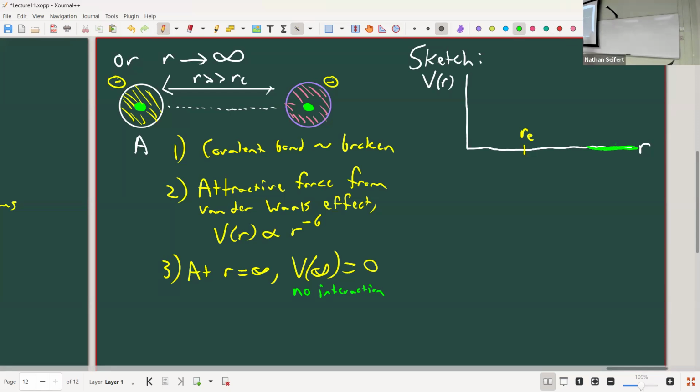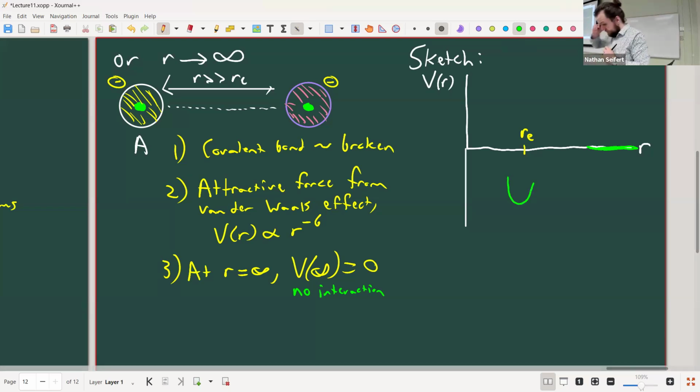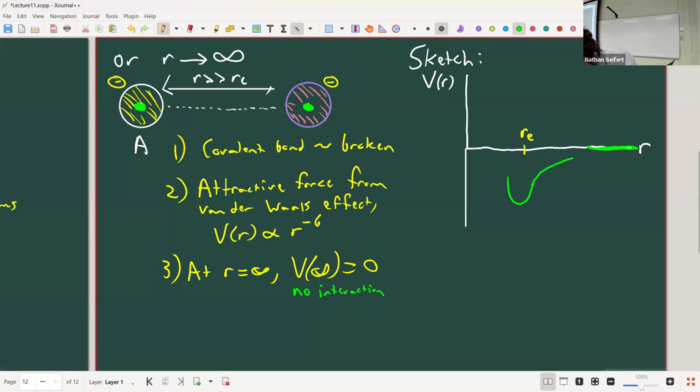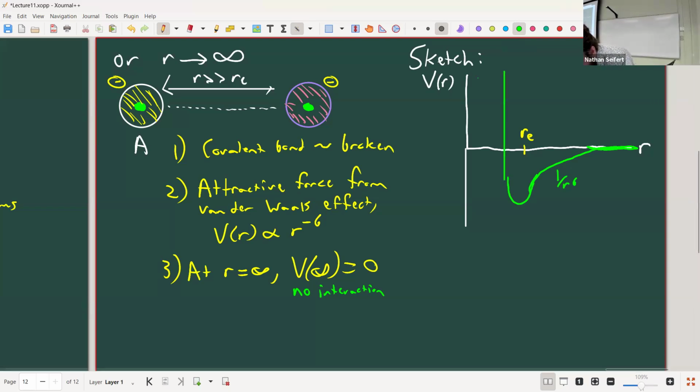Remember, in the center of the potential, it should look like a quadratic function. So in the center of the potential, drawn negative, we should have something that looks quadratic, like that. And this thing goes as r to the 6th, so it kind of just smoothly rolls off in this direction, like this. So this is 1 over r to the 6th behavior. And then it blows up as r to the 10th.